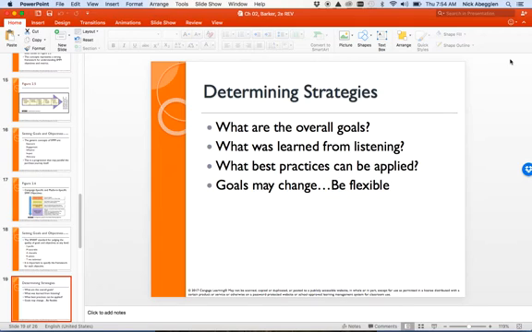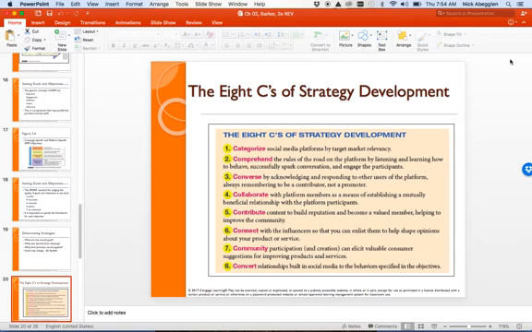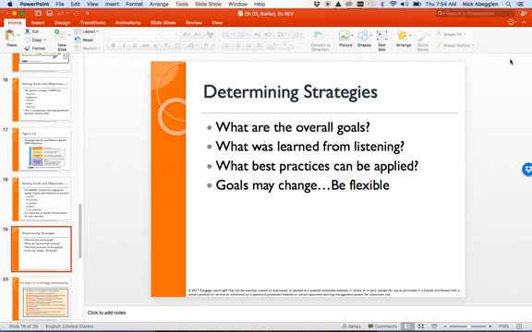So, determining strategy. Social media marketing should not be an isolated part of the marketing strategy. Rather, social media marketing needs to be linked into the broader marketing plan. Actually, before I get to this, a couple pieces with this. What was learned? Again, this is the research, the best practices. We're going to pick up best practices from our research and listening that we do, both with ourselves, with the industry, and with competitors. It's how we apply those best practices that's going to give us the competitive advantage.